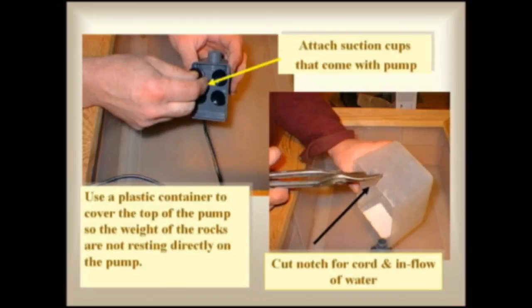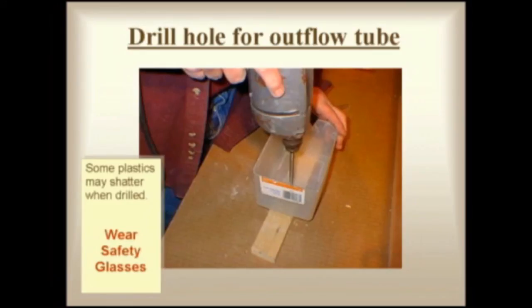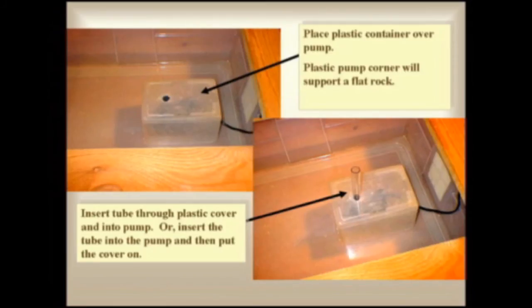Here I used a plastic container, much like you would use for leftovers, and I cut a notch out of it for the cord from the pump and then placed it on top of the pump so that the stones and rocks would not be directly on the pump. When drilling a hole in plastic, be sure and wear safety glasses, because some plastics will shatter. Place the plastic container over the pump, and then insert the tube.